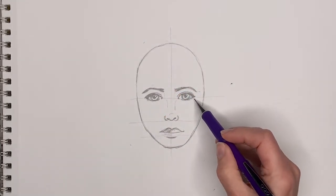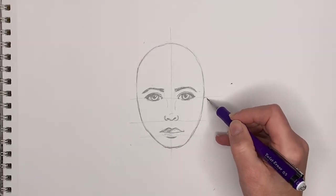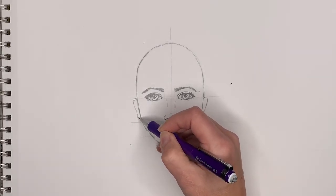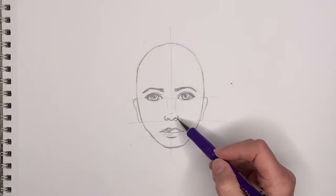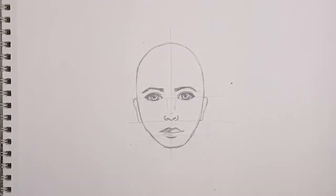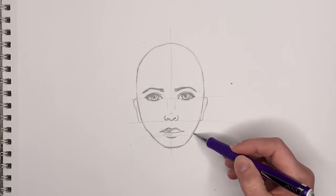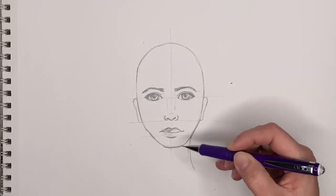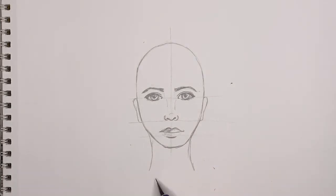Her ears will be from this line, the eye line, to the nose line. So draw her ears in on each side. I'm just drawing them lightly because they'll be mostly covered by hair. But this is kind of why people with big noses have big ears, because the ears follow the nose. The neck begins right here at the ears, so I'll follow the curve of the face and then draw the neck. And I'll draw her collarbones a little bit too.